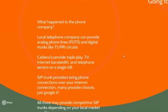To make matters worse, all three of these providers could provide SIP trunks, or all three of these services. So it's a lot of shopping around you've got to do and take care of before you start talking about cutover, because there are so many choices to make, and they involve your costs, not only on an installation basis, but obviously on an ongoing basis.